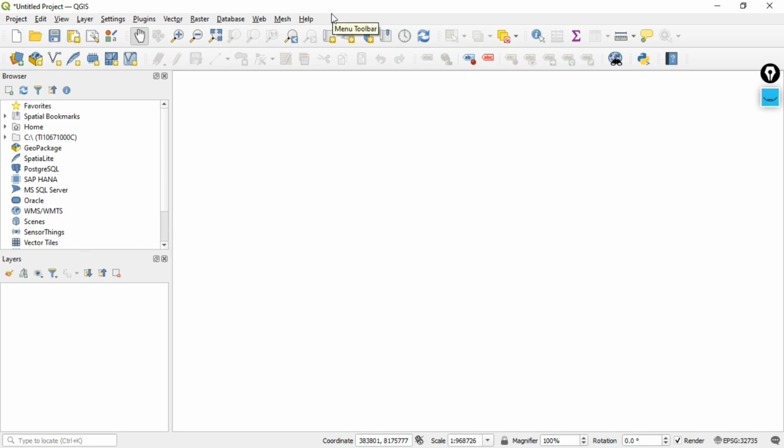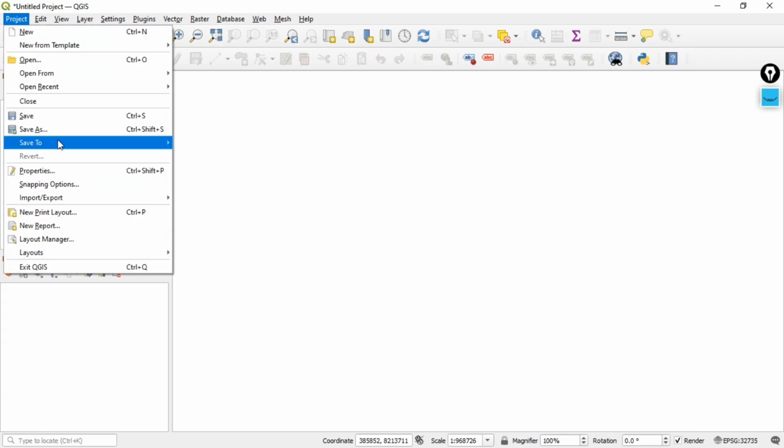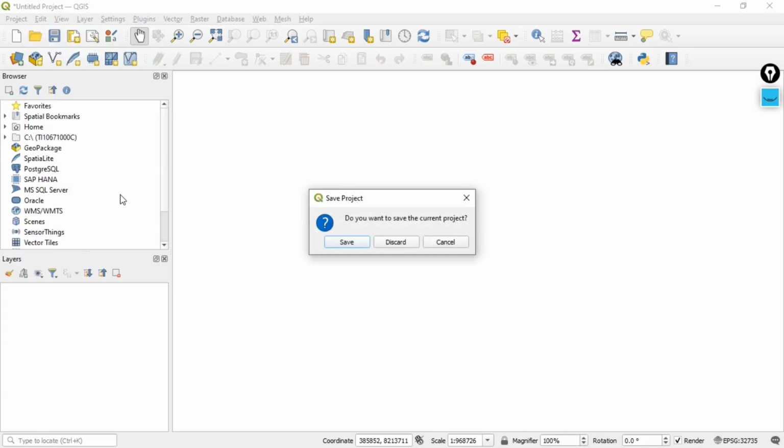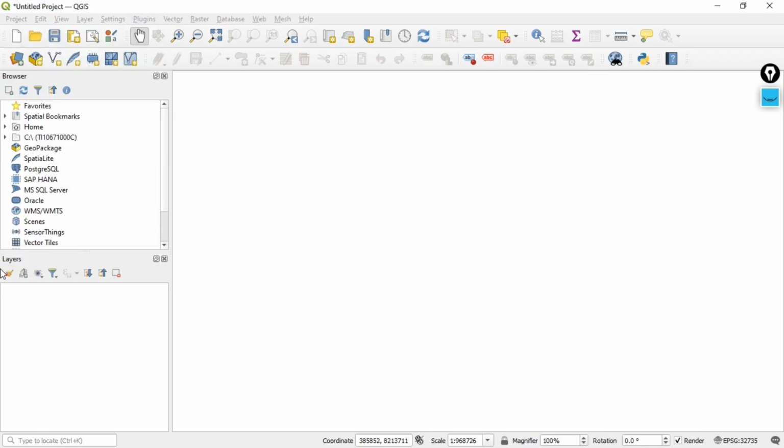So basically, when you want to start your new project in QGIS, once you open your QGIS software, you'll have a template. It will pop up and you'll see some templates and other stuff. You can open a new project using a template, or you can open a new project using the project option on the toolbar. So using the project option, you simply click on that project option, then you go to new. So this is a new project.